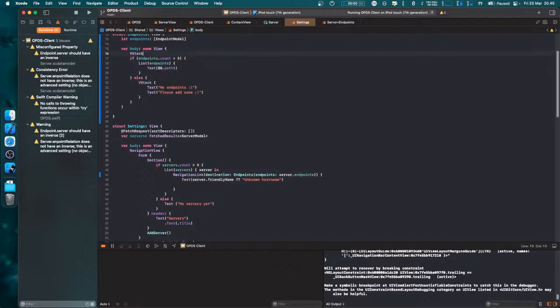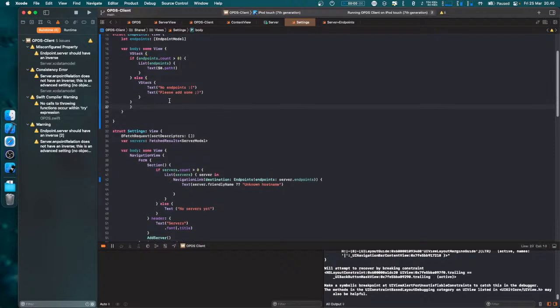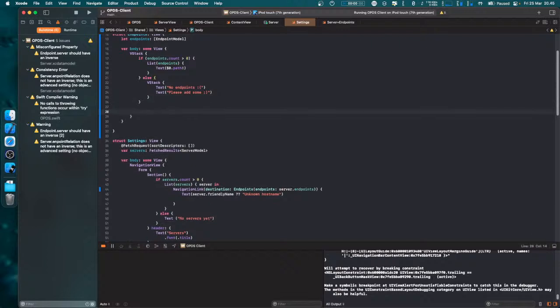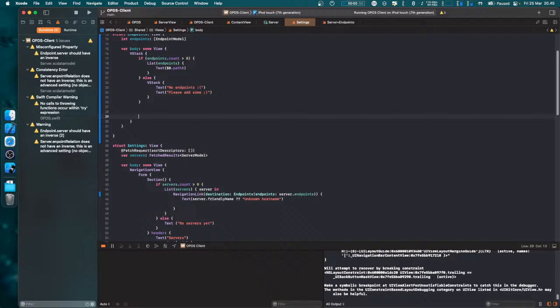I, at the very least, need a VStack, right? And then at the end of this VStack, I need to have a button, right? This button needs the text add endpoint.